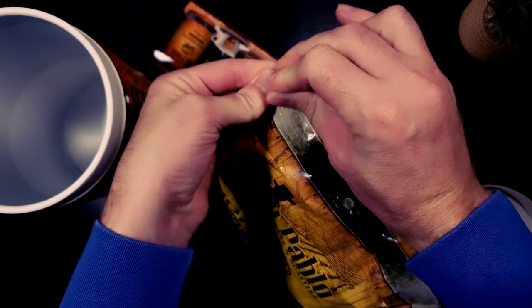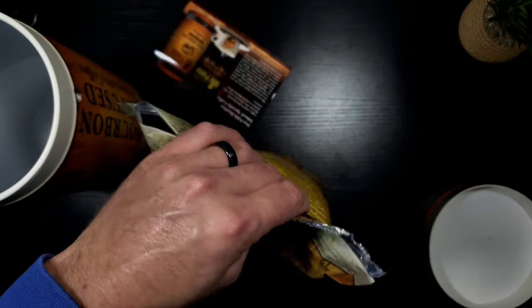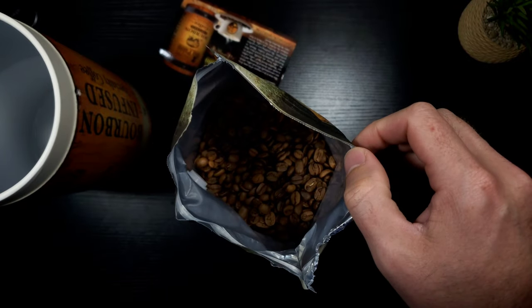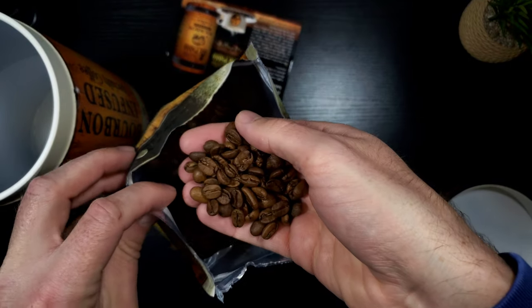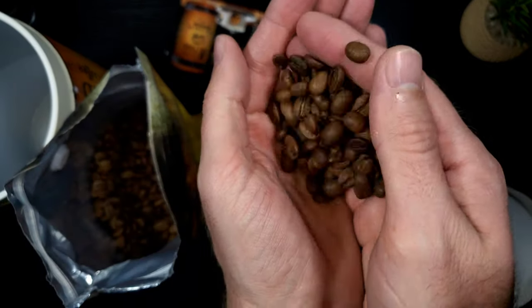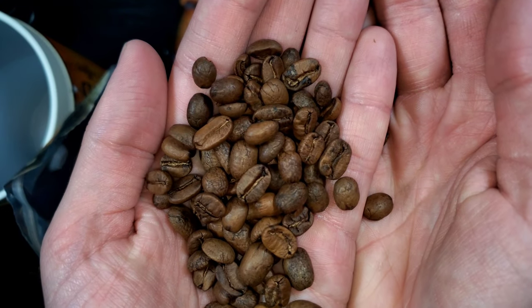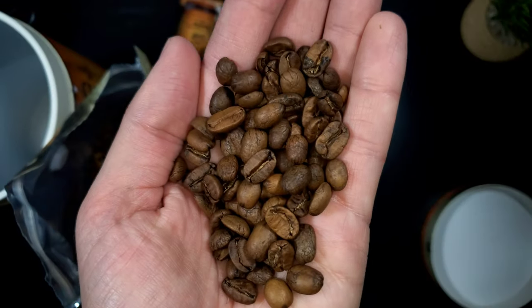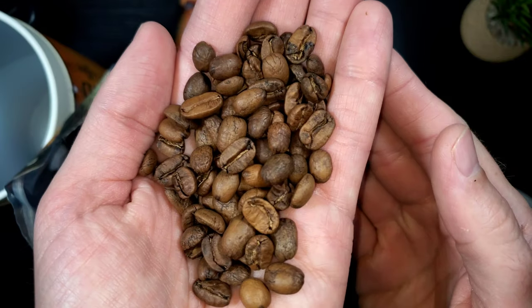Take a look at the beans. So excited. Oh! Wow, I cannot explain how much this smells like bourbon. Holy moly. All right. Wow. Wow, those are some beautiful beans, people. Let me turn the light up a little bit more. There we go. Wow. Look at those.